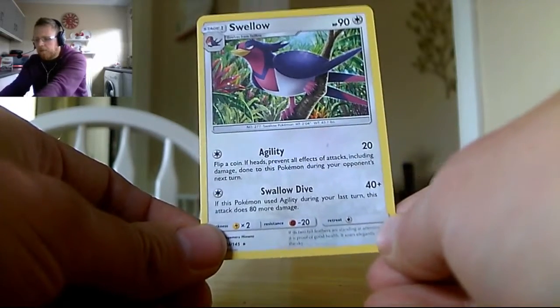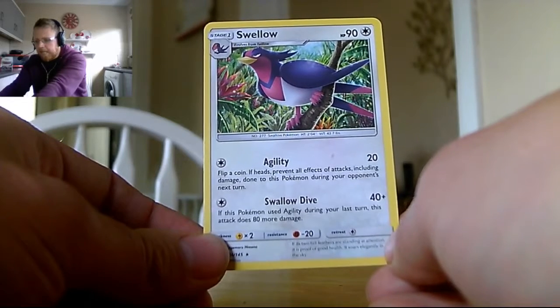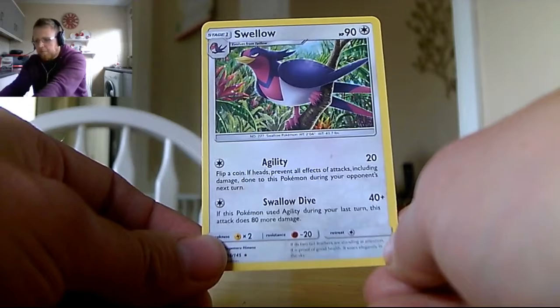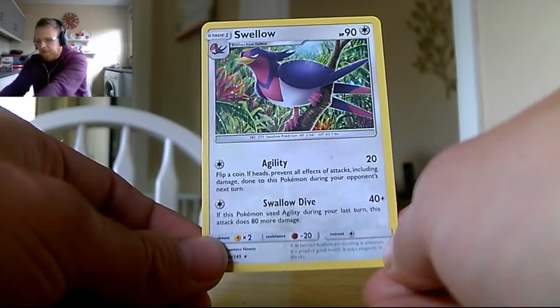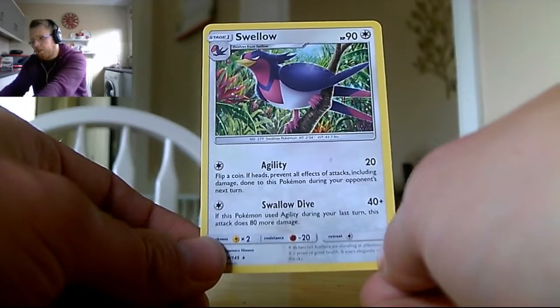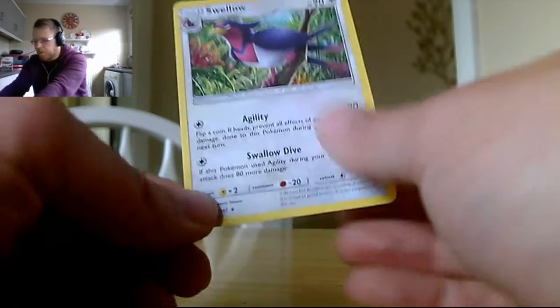And Swoop Dive does 40. If this Pokemon used Agility during your last turn, this attack does 80 more damage, which is pretty cool. 80 more damage is 120. You have to use Agility. But if you get the effective Agility, you've got no problem using the dive the next turn, have you? And then that's just 140 damage.